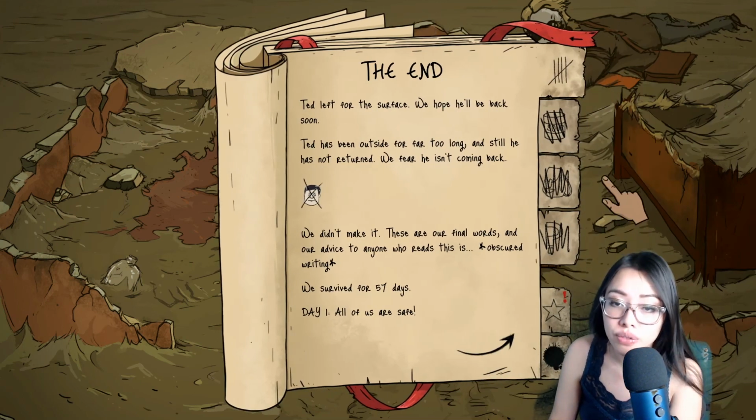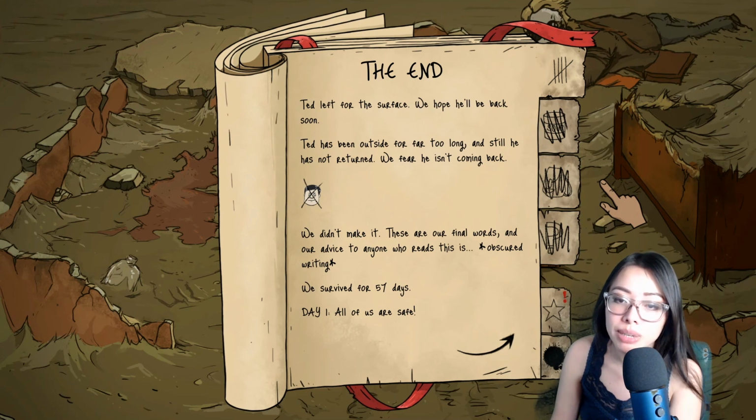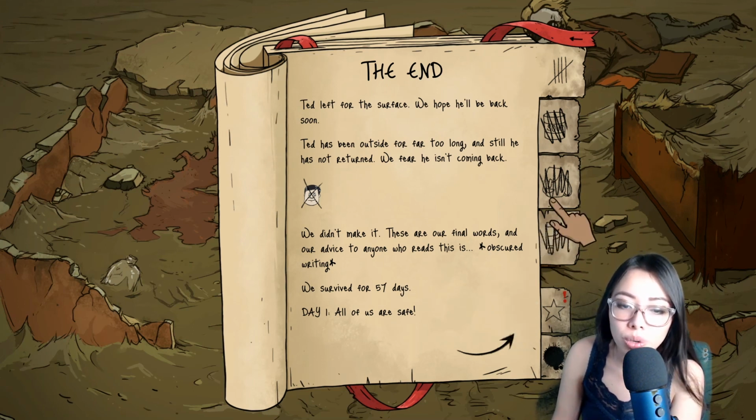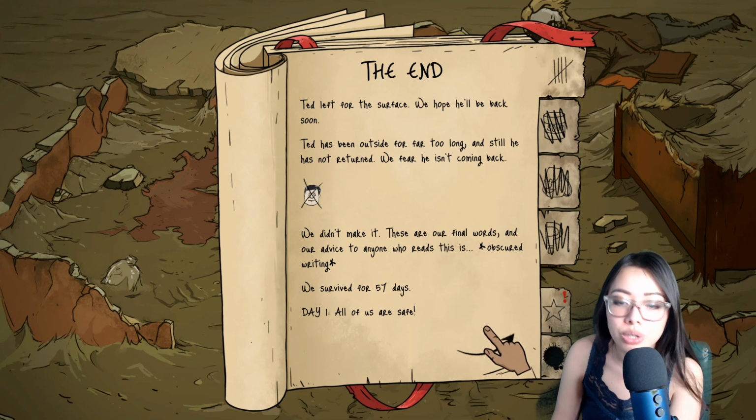Ted left for the surface. We hope he'll be back soon. Ted has been outside for too long, and still he has not returned. We fear he isn't coming back. We didn't make it. These are our final words and our advice to anyone who reads this obscured writing. We survived for 57 days.